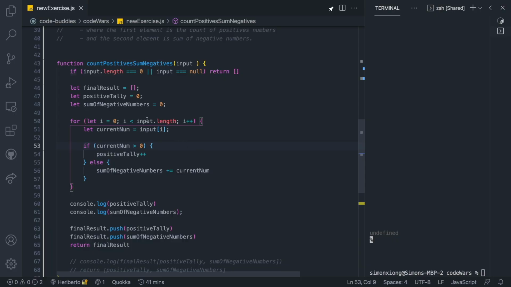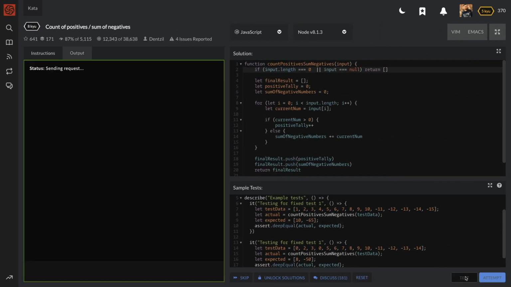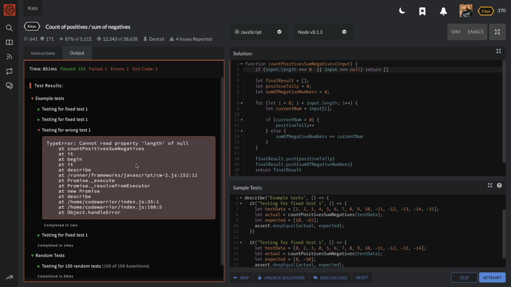So on line 53, we'll have to change it to if. Let's see. Hold on. Line 55, I should say. So it can be else if current num is less than 0, then execute the statement for line 56, and then else return input.